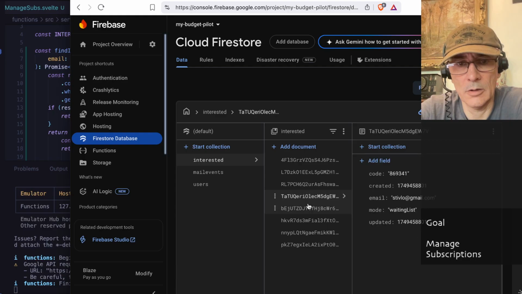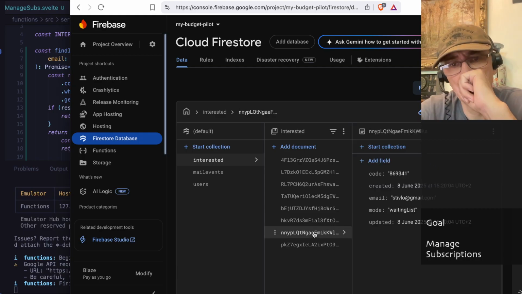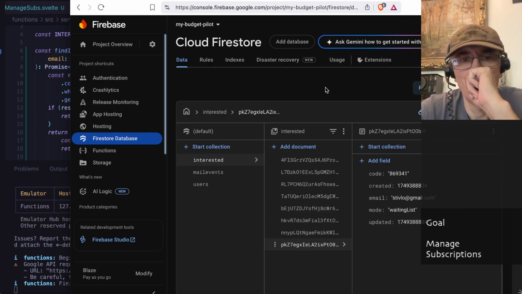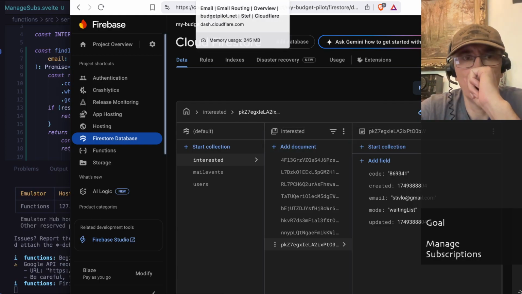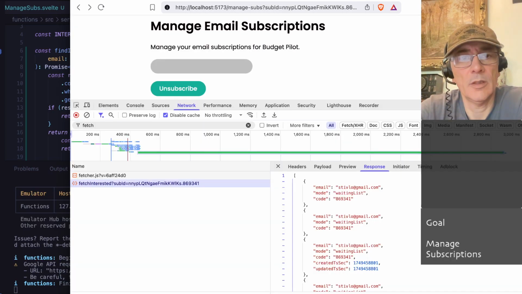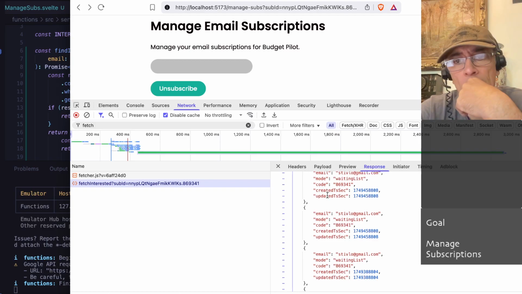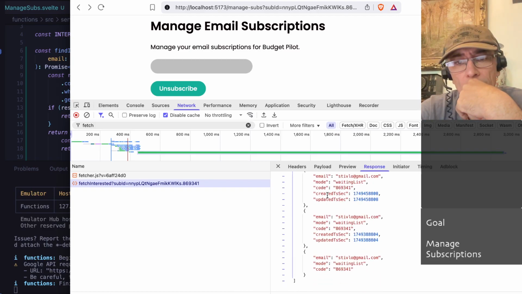Oh, it's strange. Why don't some of them have a timestamp? Okay, we can see the IDs. Let's dig into this. Ah, there is no doc ID, but I need it.